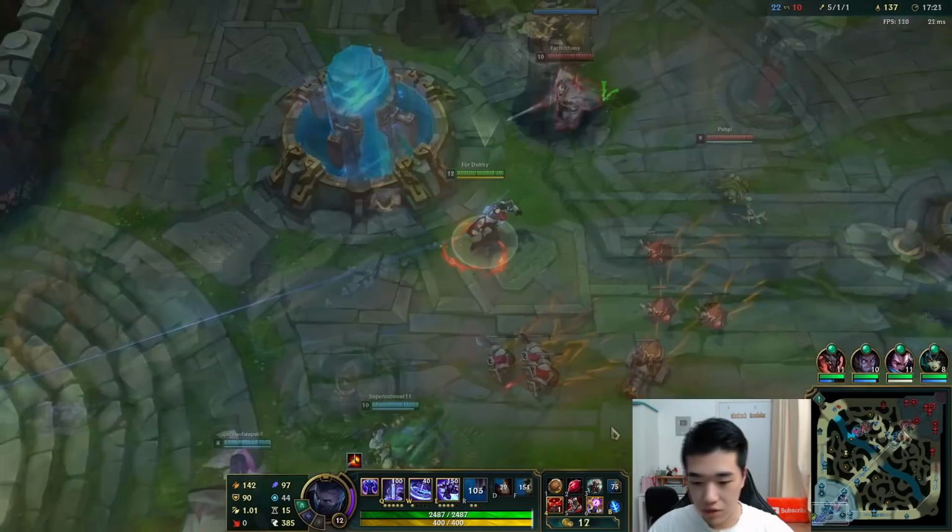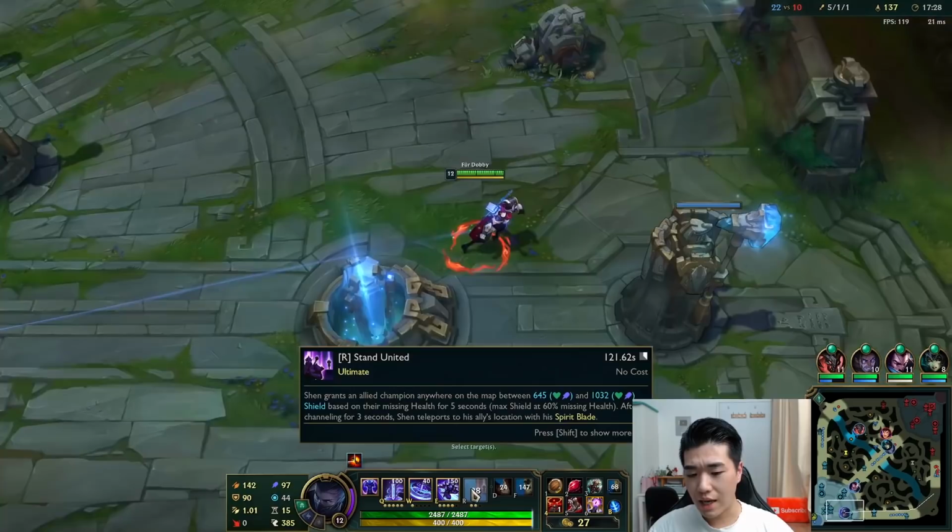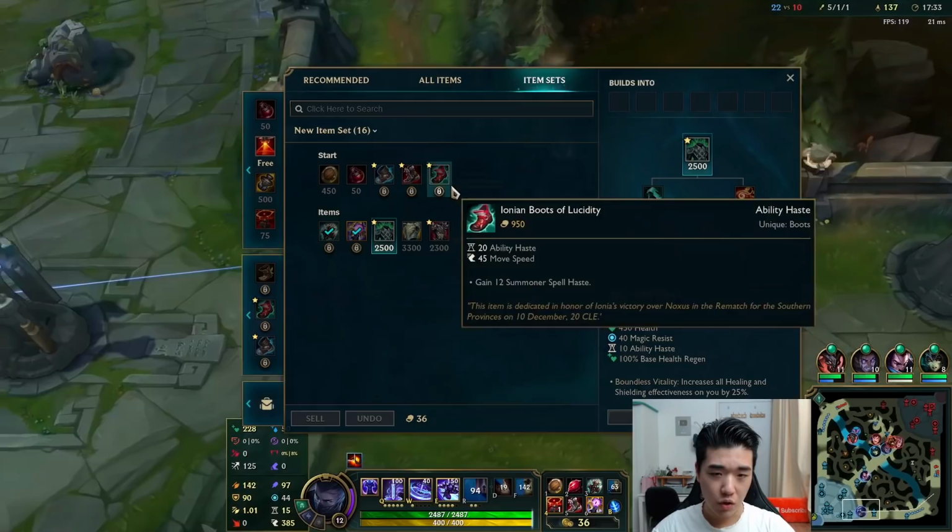That's insane. So I can see why this build is really good because it does damage. It also heals you. It gives you tankiness and it makes your shields insanely big. The only thing it's missing is CDR. So if I was feeling ballsy, I could go for Ionian Lucidity Boots and then be able to spam my ult.